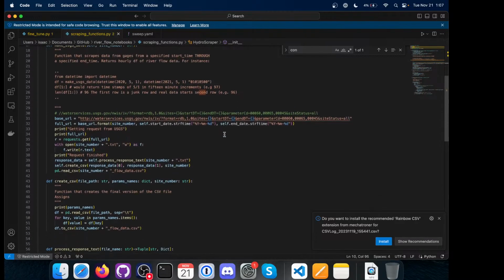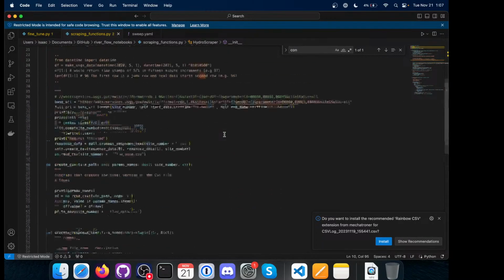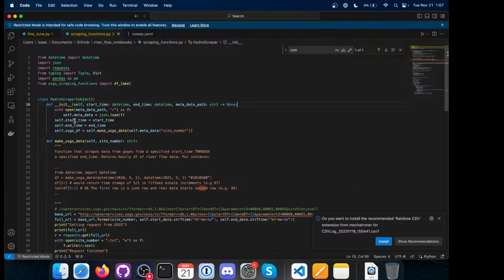I think we moved a couple of the functions, and the way this class would then be used is to call these in order.